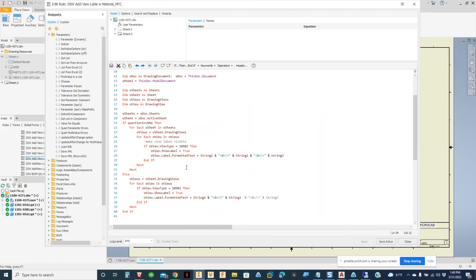But all it is is collections. Anytime you run anything, it's got to collect sheets, it's got to collect the views, it might collect dimensions, whatever you want to do, and then it processes them with these for each loops. So for each sheet in sheets, for each sheet within the global number of sheets that I have, we're going to process this. And then once it gets into each sheet, it's going to process each view within that sheet. And that's all it is. That's why you have a for each in each one of these. The first one goes through the sheets, and then once it's on a particular sheet, it goes through the views and then applies the formatting.